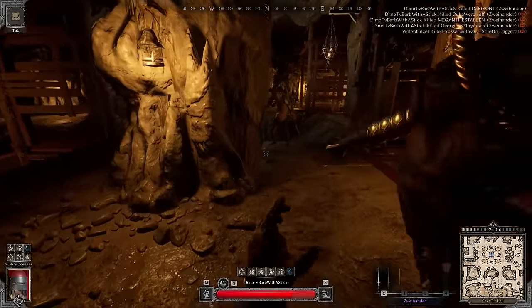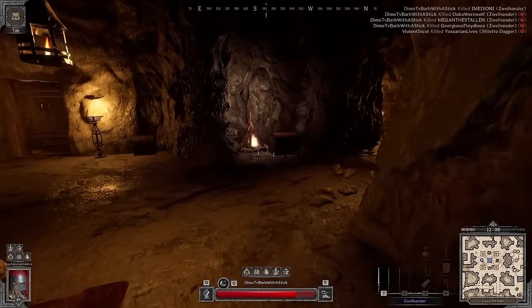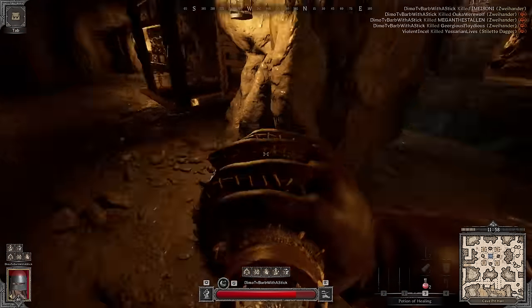Right, so you want to farm this and make sure you deal with the mob, because it's gonna be an annoying little shit in your way. So this is what we're gonna do.